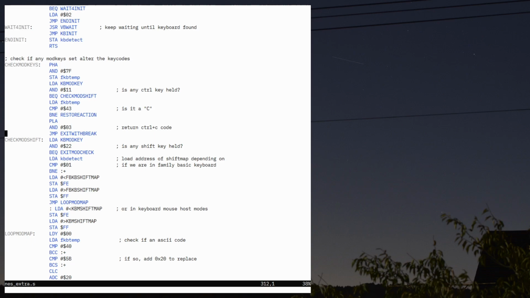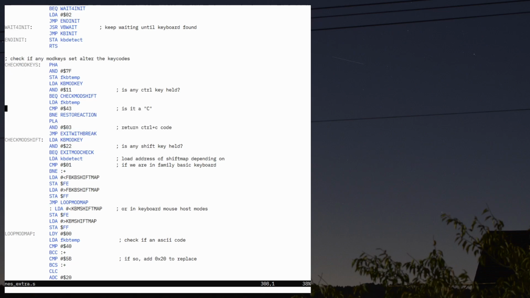Checking mod keys. Which ones are pressed? Is a key pressed? We've got a check here for, is a control key held? If it isn't, then we go down for the shift keys, checking shift keys. If it is, then we check to see if it's a C that's being pressed as well, like control. Is control being pressed? Yes. Is C being pressed? If it's not, then we branch to restore action.